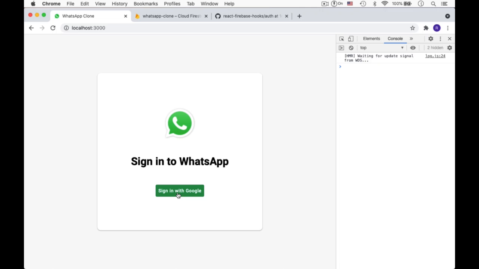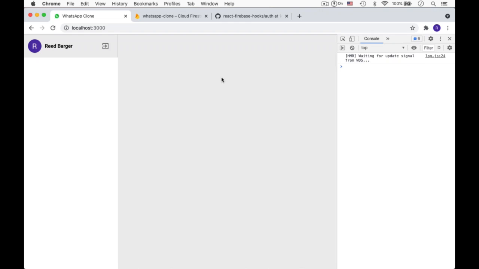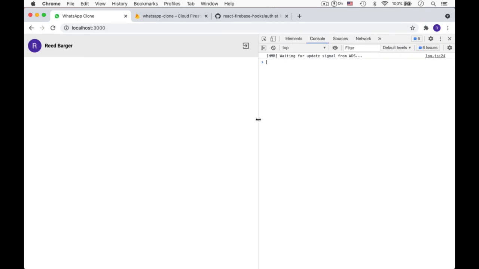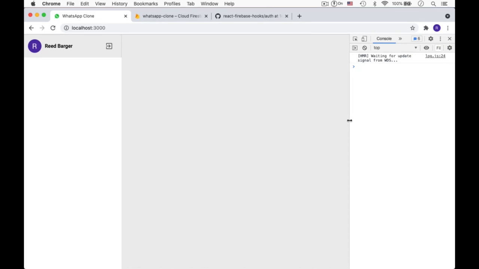after which we can log in once again. One necessity of our application, as well as any application that you make, is that it needs to be responsive. It needs to work for mobile and desktop devices. If we make our page smaller in width, we can see that the sidebar takes up the complete width of the page. So we can really only see the sidebar or the chat area at a time. The way that we're going to be able to manage what our user sees on mobile in particular is with the help of different routes.